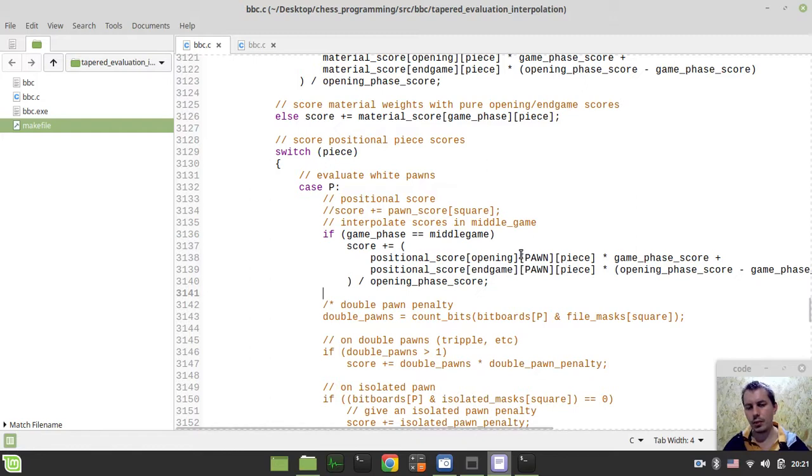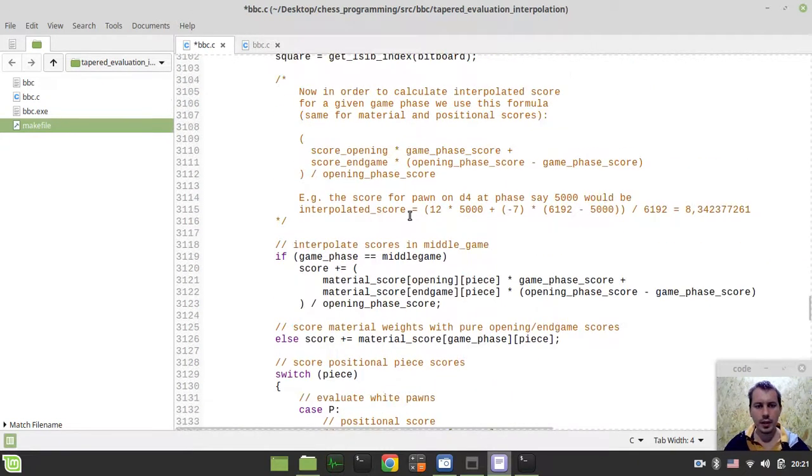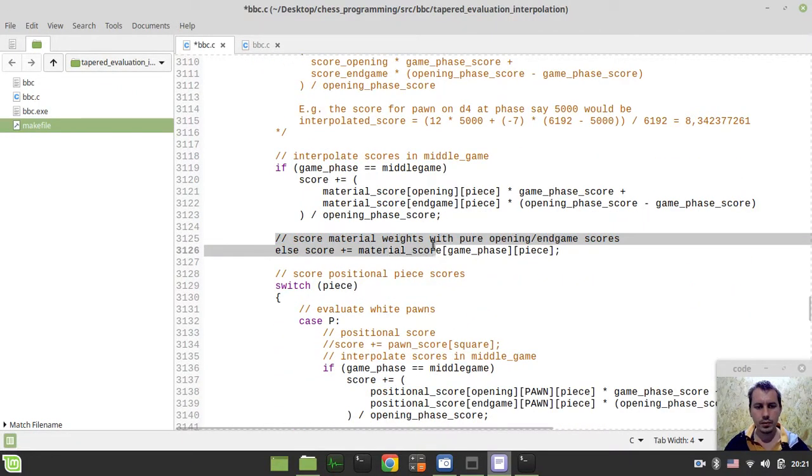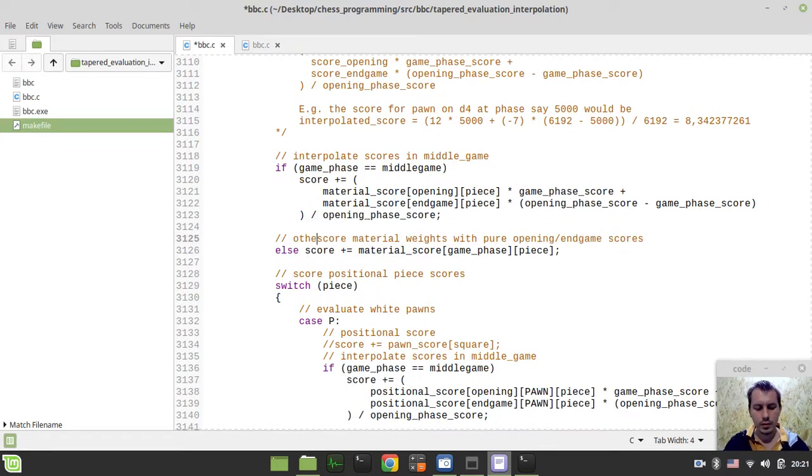So the only thing that would be different are these values, and otherwise it would be again the same. So let's say, okay, score materials with pure scores in opening or endgame.